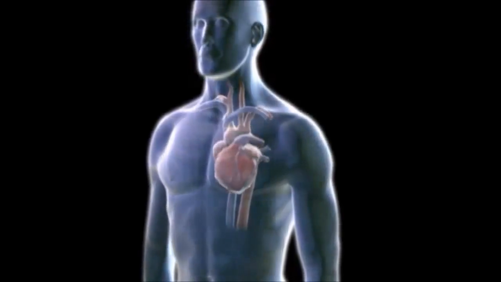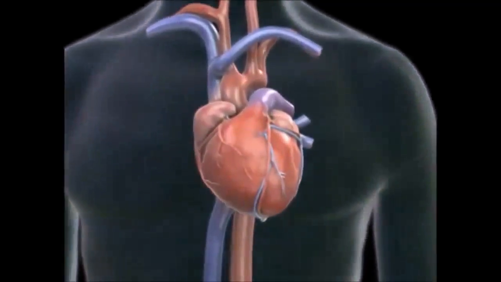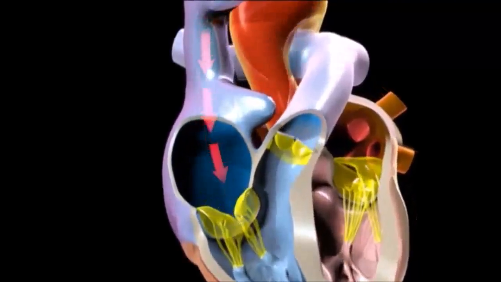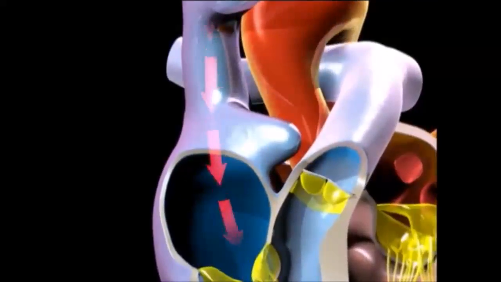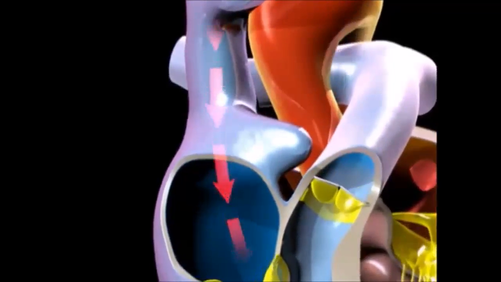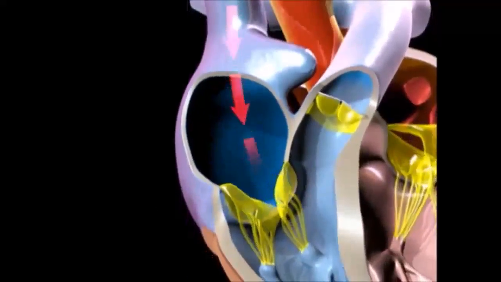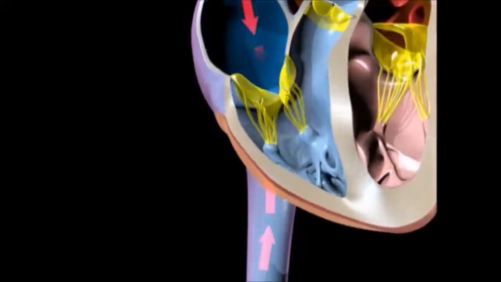The heart is a pump which must circulate blood through 2 different but interconnected vascular systems. The smaller of these systems is the pulmonary system. Blood returning from the upper part of the body is delivered to the right atrium of the heart by the superior vena cava, one of the body's 2 largest veins, while blood returning from the lower part of the body is delivered to the right atrium by the other major vein, the inferior vena cava.